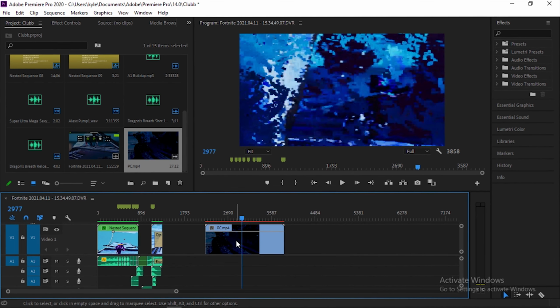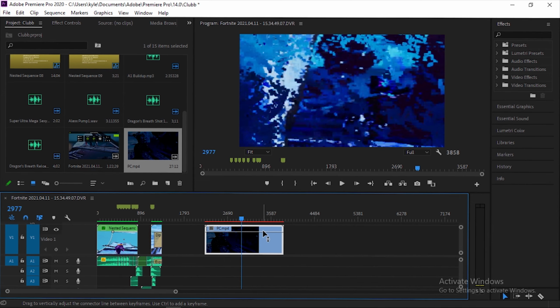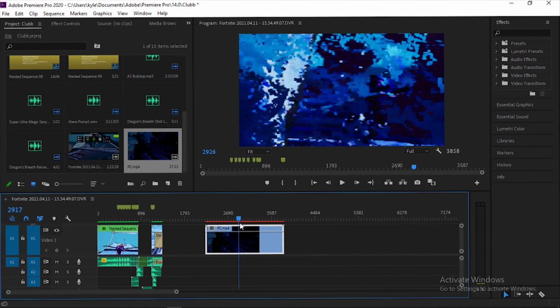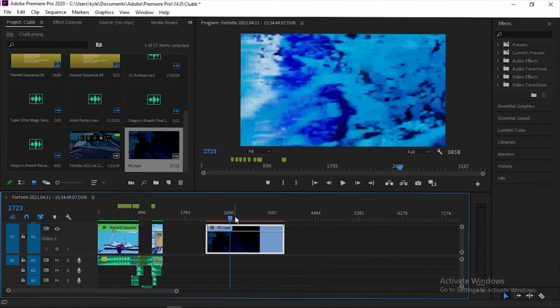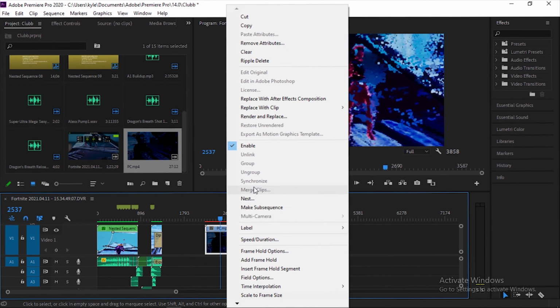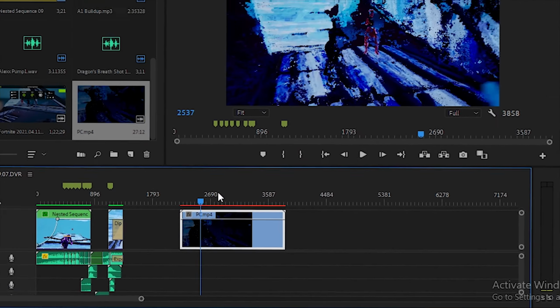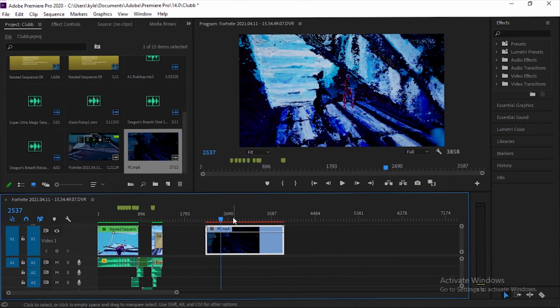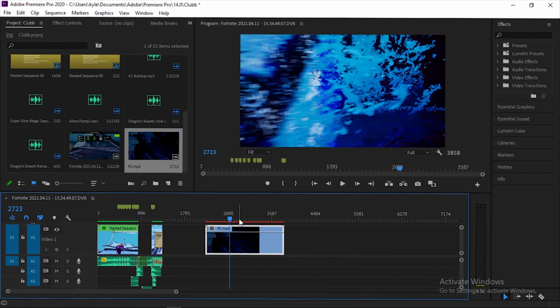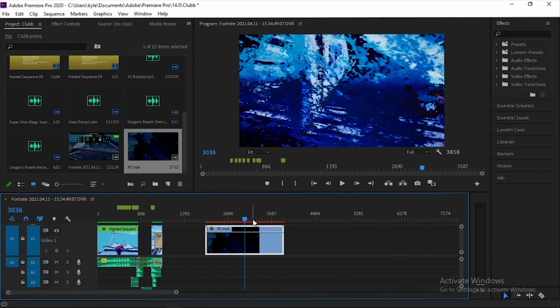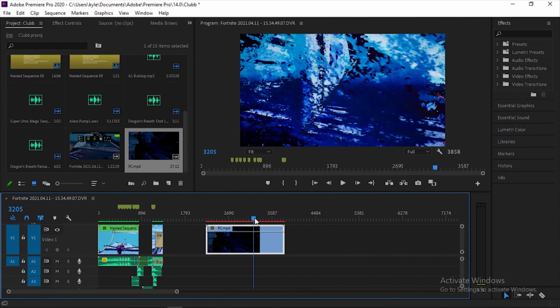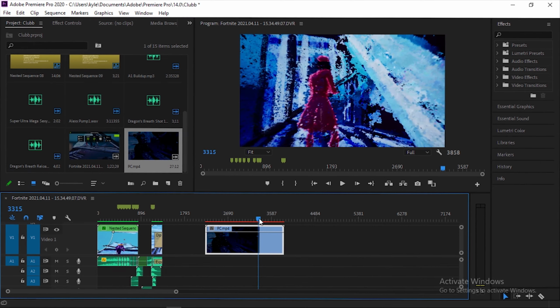I know based on how long your footage is, you may have to make some time adjustments to it. And also before you do that, you want to scale it to your frame size because it's actually going to be bigger than your actual composition settings. So once you do that, then you have to make a few time adjustments if necessary. So I have to do that, so I'm just going to do those, and I'll be back in a bit.